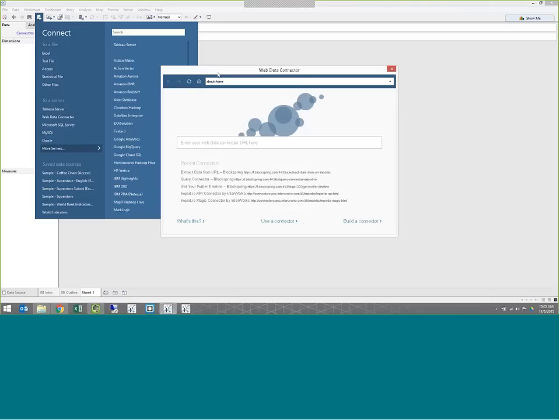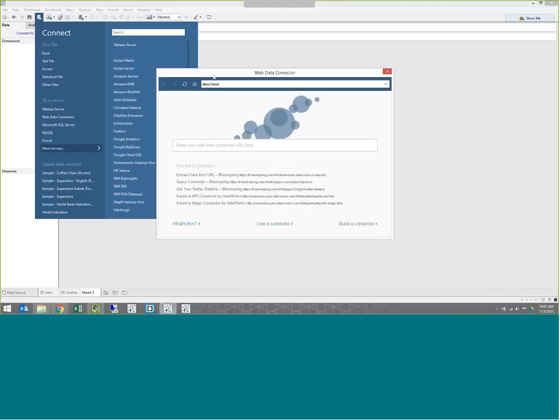What this is actually bringing up is a web browser. It's a web browser that's hooked into Tableau Desktop that can send web data to a Tableau data extract that belongs with your workload. So sort of similar to what's happening with Google Analytics. It's going out, pulling web data, making a copy of that and storing it locally. So the first thing to know is that it's not a live connection. If things are changing out on the web, I have to refresh the extract. It's simply a copy of what's out there.